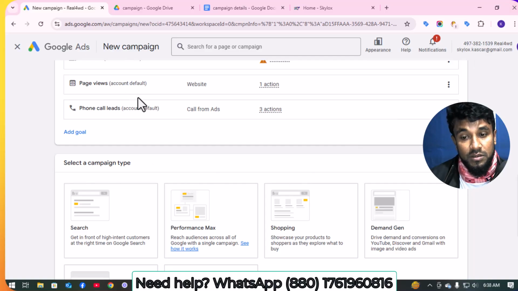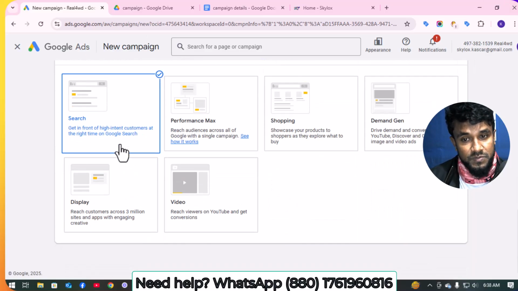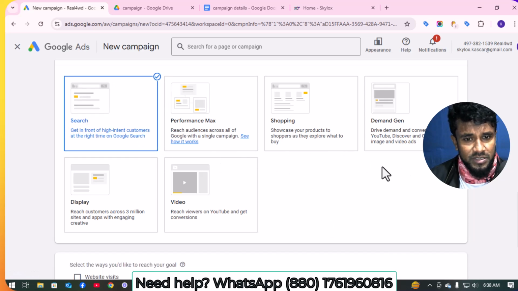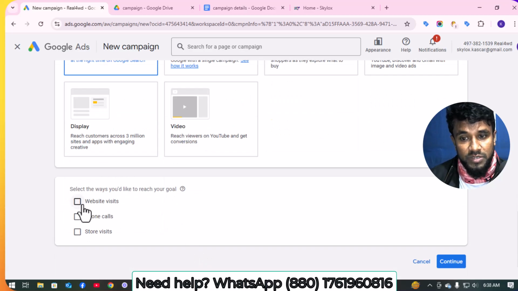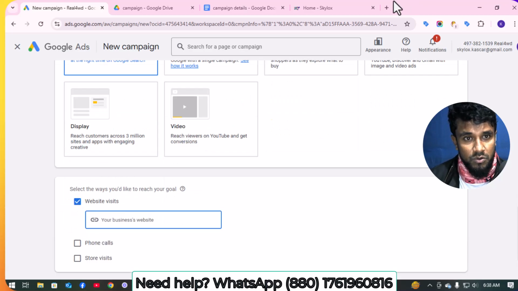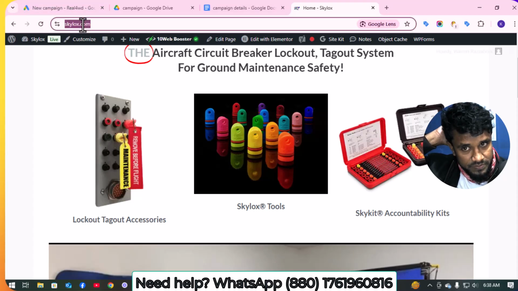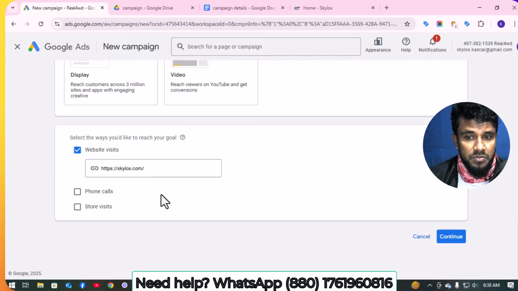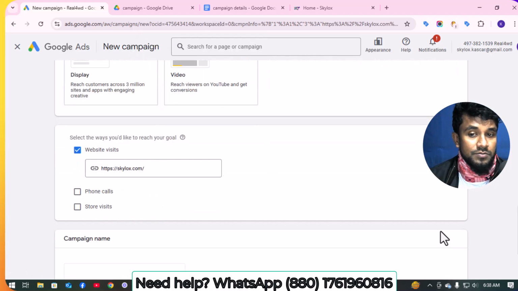I will run a search ad campaign. Click this one. After that, you have to click website visit. Give your website URL here. Just copy this one and paste here. After pasting, you need to continue.